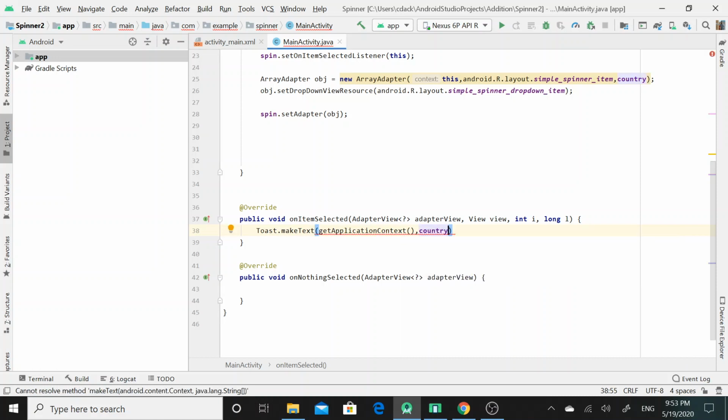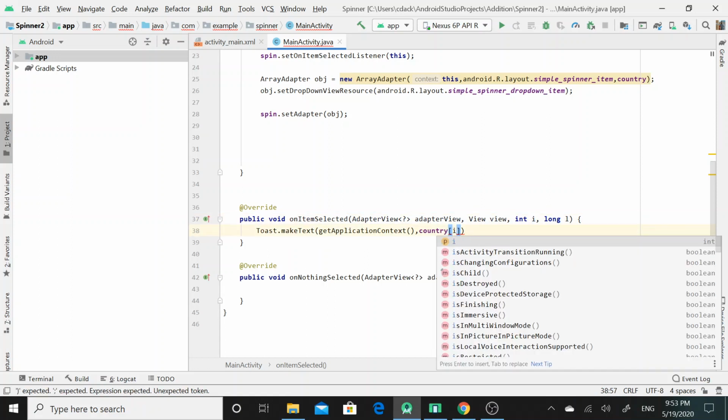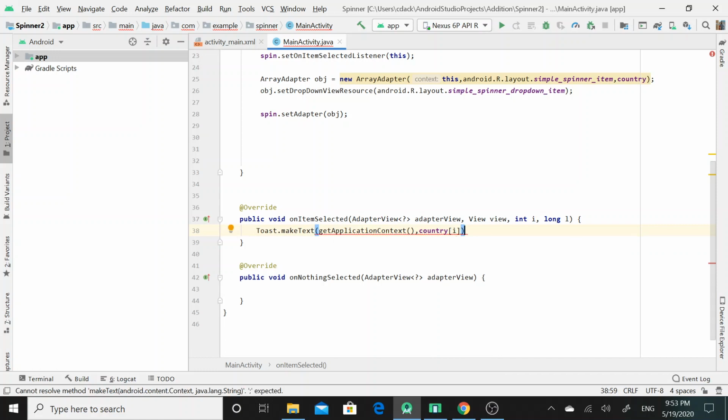And to display only the particular country that is selected by the user, I will assign indexing. Now here you will see the integer i is a parameter, so I will make use of it. I will assign i as an index to this country array.